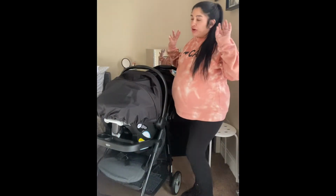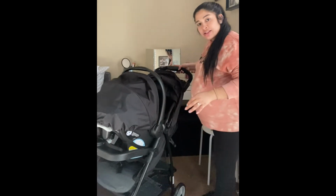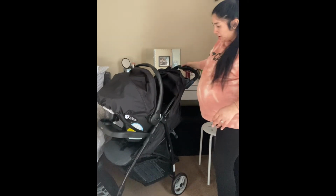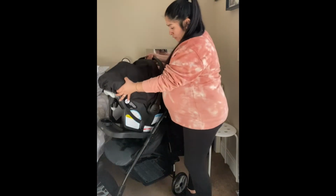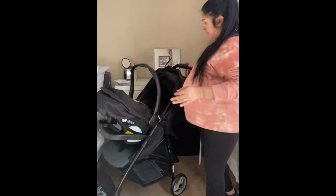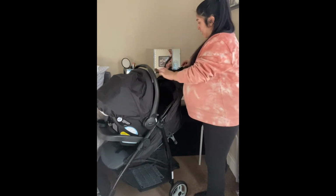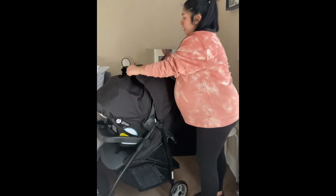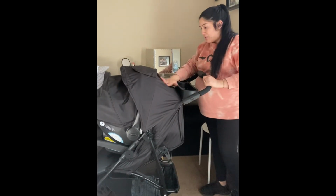All right, guys, so after about 30 minutes of messing with it here and there, I got it all together. This is the full stroller system. I went ahead and placed in the car seat that sits right in without the base, of course. And then, as you can see, it does have the shade for the car seat. And the cool thing about this is that the one for the stroller will go exactly over, covering, and you have this little opening where you can see the baby through.